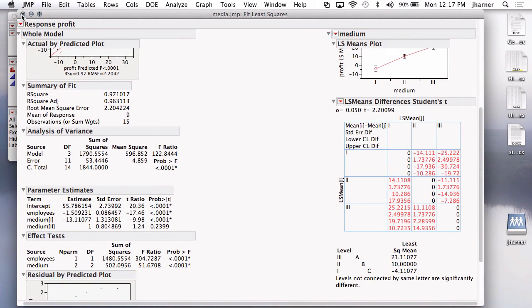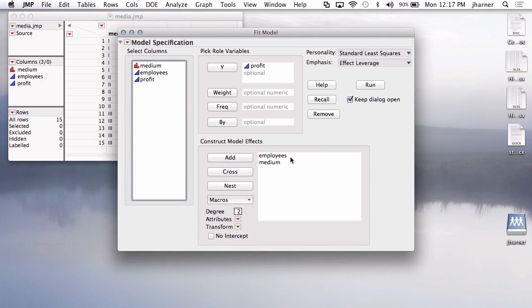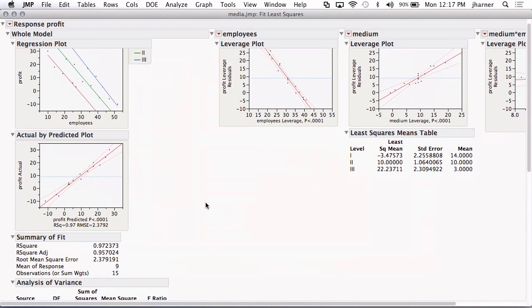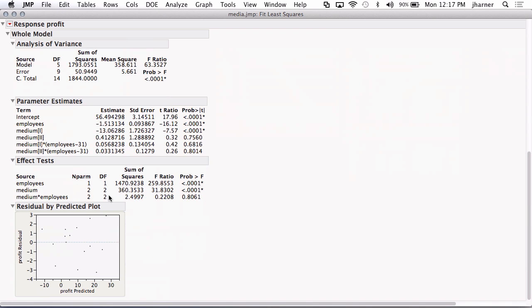Now, that's the common slope means, but suppose we wanted to test, if I take this model and add the interaction, so now I have employees, median, employees by median. If I add in this interaction term and I now test, when I go down and look here, remember that F-test was 0.22, the p-value is 0.8. That's exactly the same result here with 2 degrees of freedom. So this test corresponds exactly to what we did before.